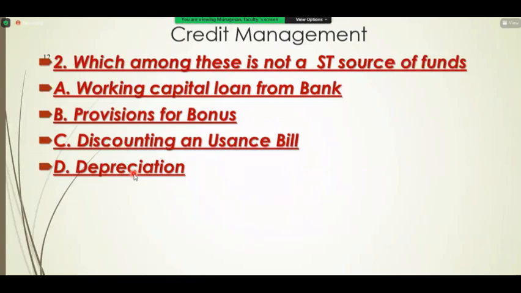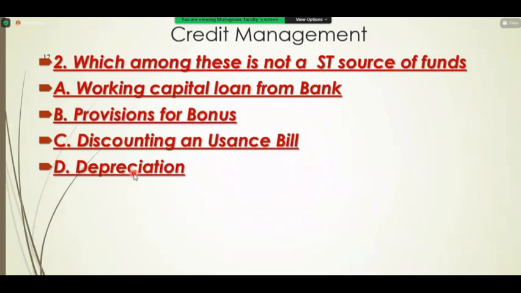You understood? Increase in liability is source, decrease in liability is use. Easy to remember. Now, how many of you have it by heart now? Can anyone repeat? That is the technique. I will repeat for your benefit. Yes, very good. Super. Okay, I will also help you. Increase in liability, source. Decrease in assets, source. Increase in assets, use. Decrease in liabilities, use. Two things are uses, two things are sources. That will help you to do cash flow and fund flow analysis in credit management.